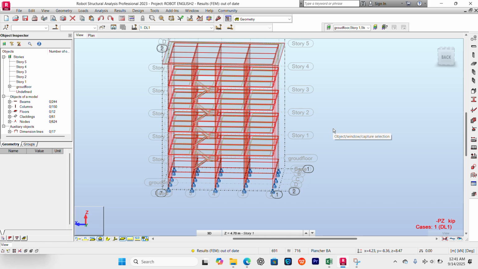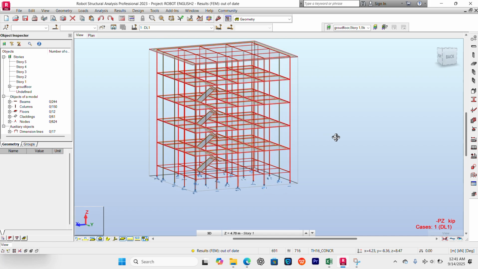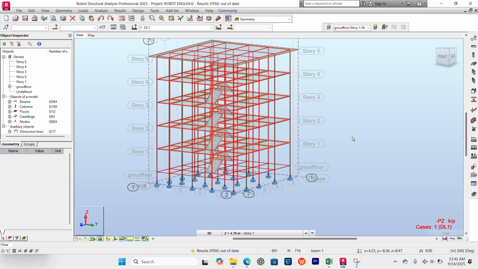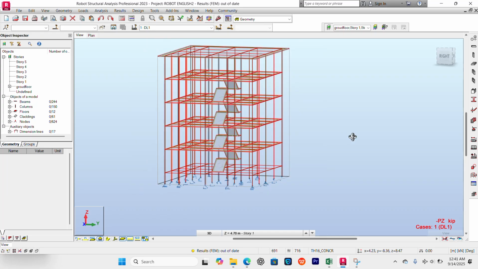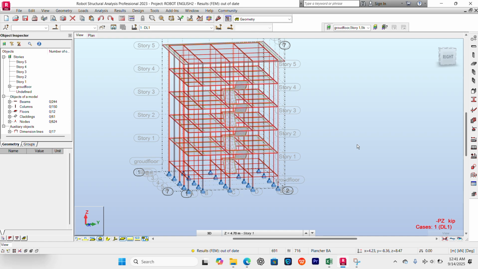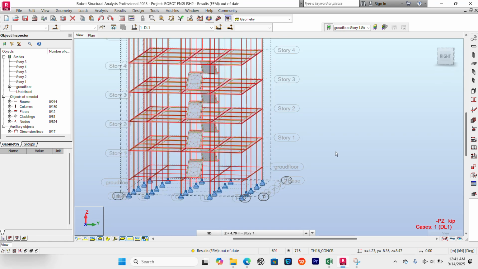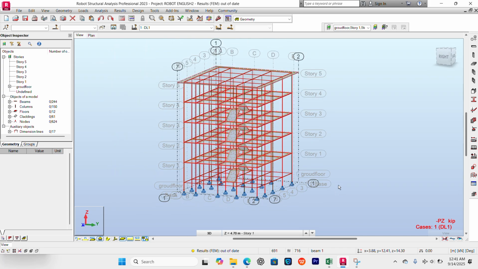So since our structure is mostly reinforced concrete, Robot will generate the self load by itself. So this is it for the load definition.